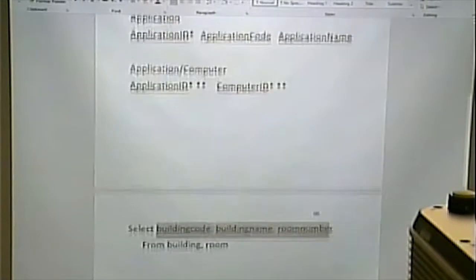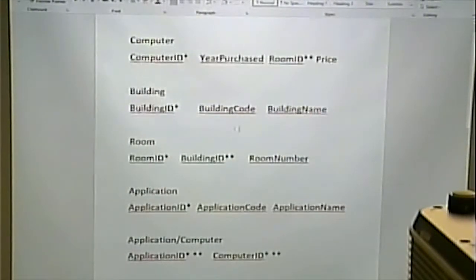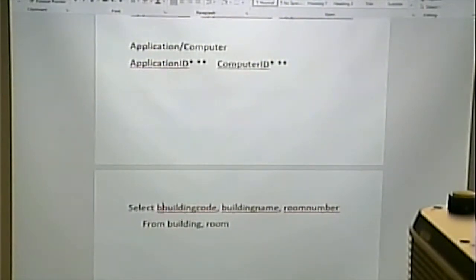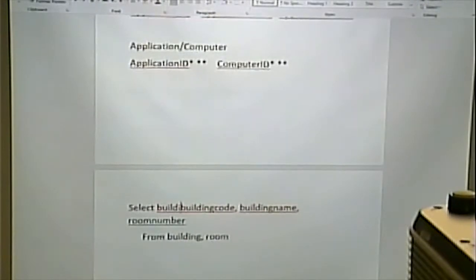Yes, I can. Because building code and building name are only in the building table. Room number is only in the room table. I could, if I wanted to, of course, put the table name in front of it. And that would work just as well.